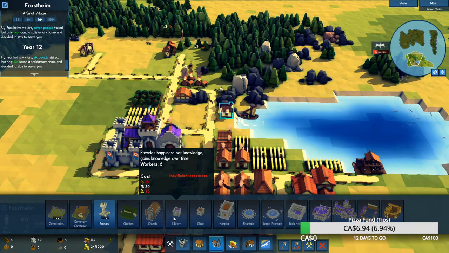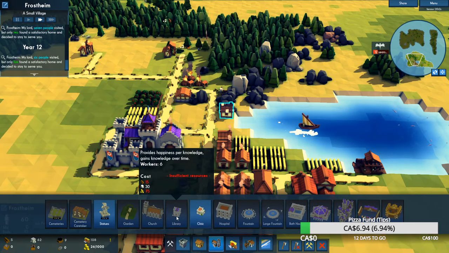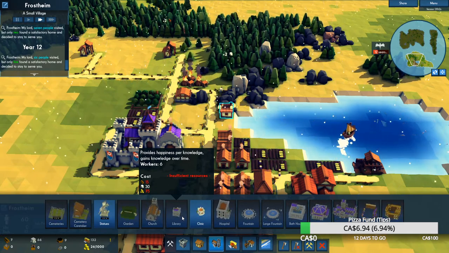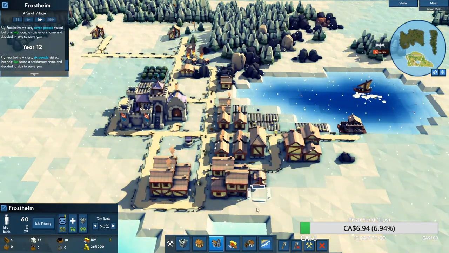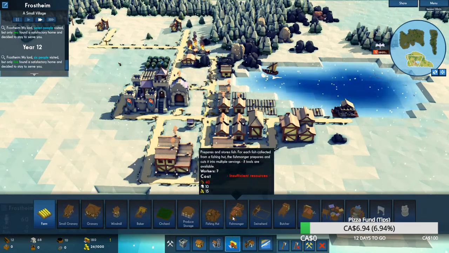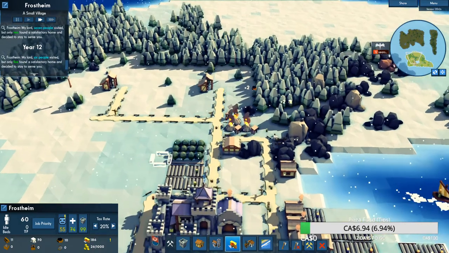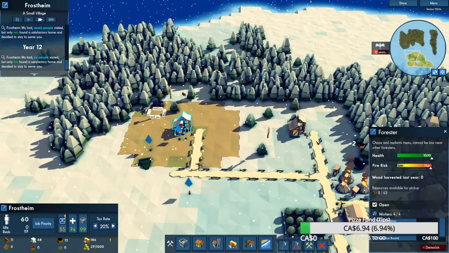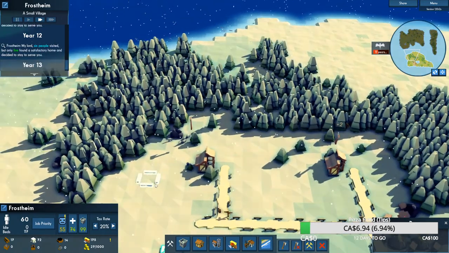So libraries provide happiness per knowledge, gains knowledge over time. So I can't remember if there's like a technology function in this game. Or is it just create happiness? Oh, I'm gonna need a fishmonger. So I'm just gonna have to wait to get some food. That's kind of a dangerous spot. Hopefully he's safe. But they're not attacking him.